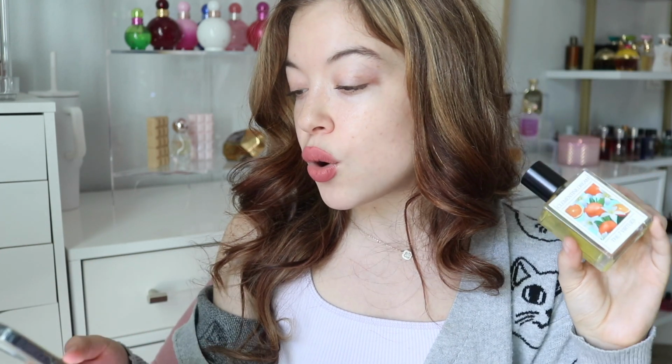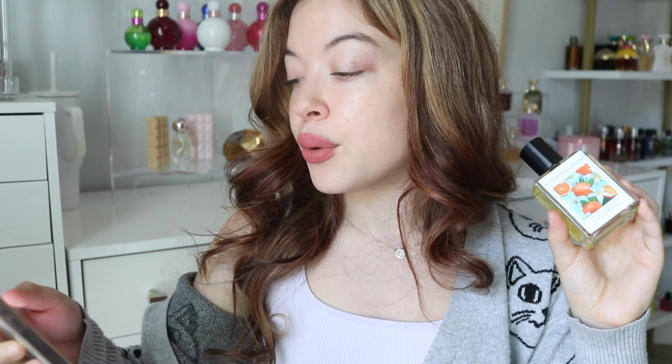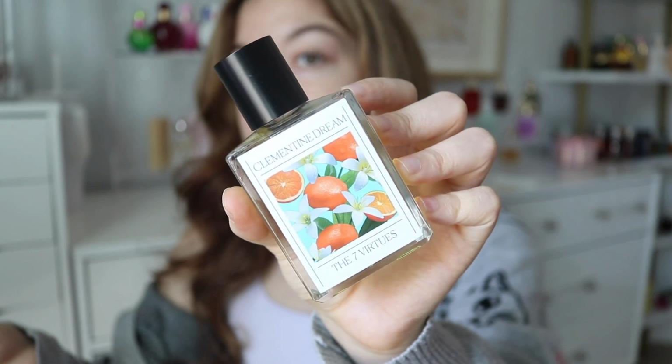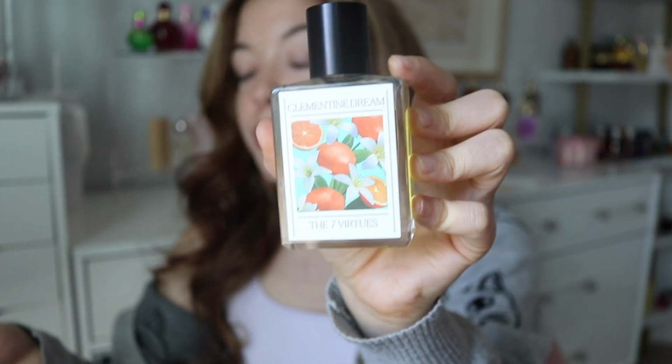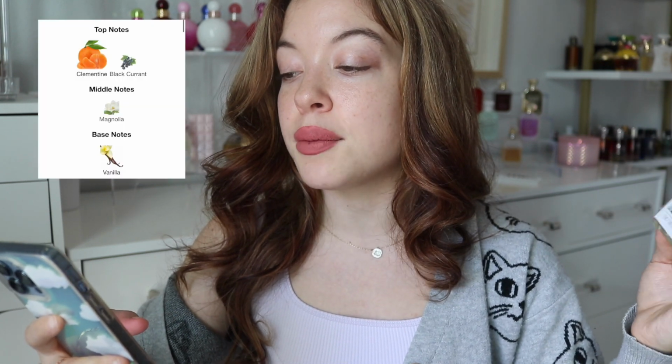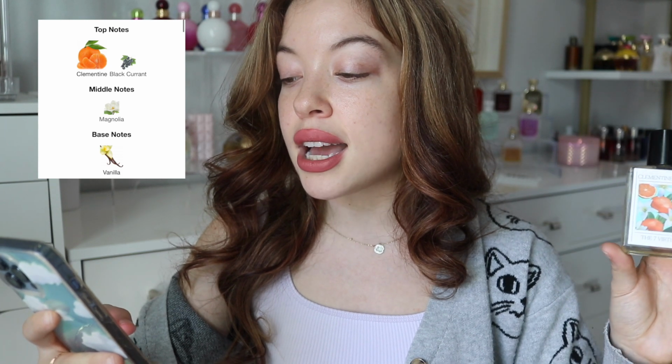First of all, I do want to talk about the price of this fragrance. So for the 1.7 fluid ounce, that is the full bottle, this does retail for $94, which I think is a fair price point, especially for being sold at Sephora. The travel is $32. The fragrance family is fresh. Scent type is fresh citrus and fruits, and the key notes are fruity cassis, clementine, and vanilla. And so this one, the full notes, there's top notes of clementine and blackcurrant, mid note of magnolia, and base notes of vanilla, and also that black amber.